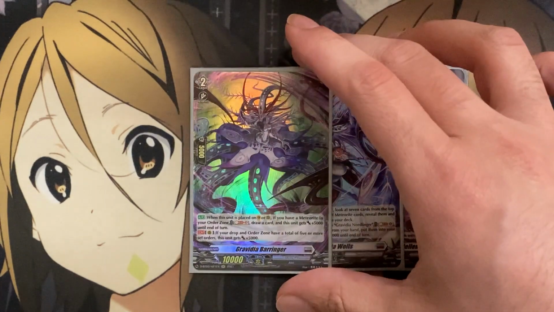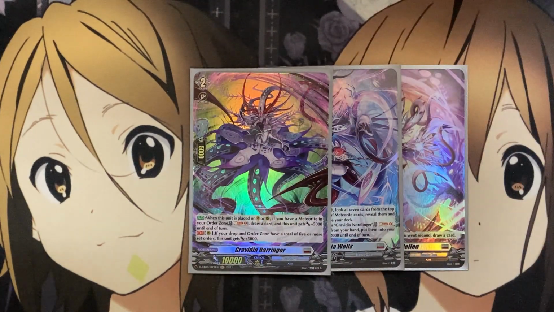Our grade 2 is Gravidia Barringer. When this unit is placed on Vanguard or rear, if you have a meteor in your order zone, you Soul Blast 2 for the 3 and draw a card, and this unit gets plus 5,000 to end of turn. So the meteors also provide soul buildup. So if you activate one the previous turn, you should be able to at least have the 3 in soul to draw a card and have this unit get plus 5,000 power.